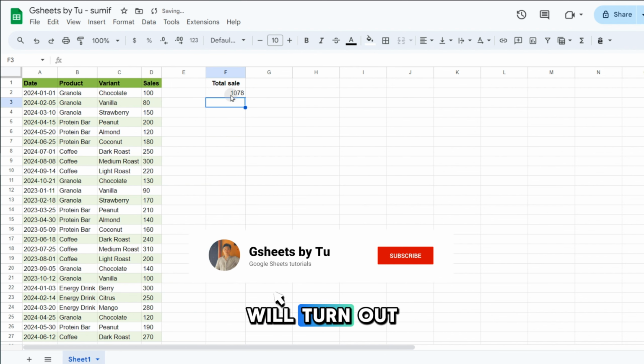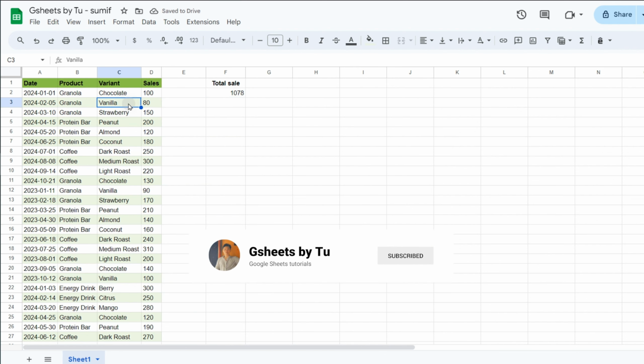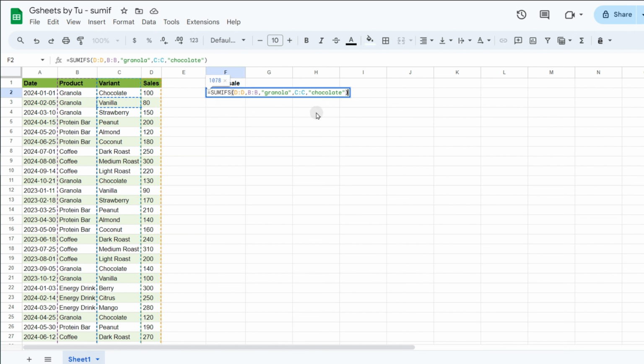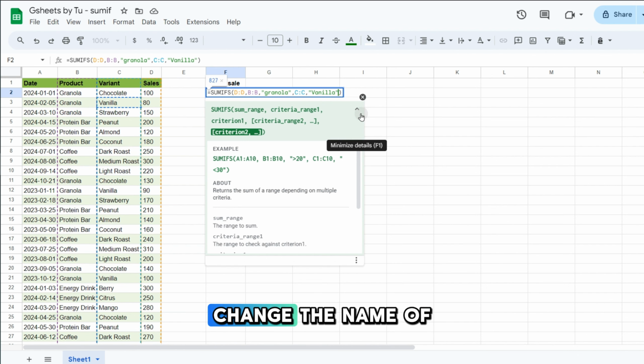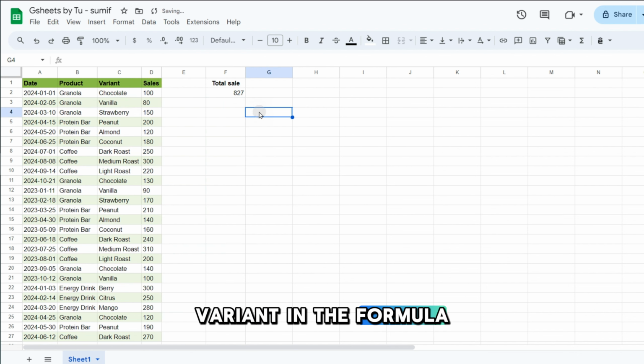This is how it will turn out. Now, you can change which variant you want to sum in the granola product by changing the name of the variant in the formula.